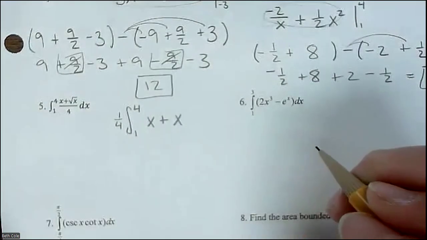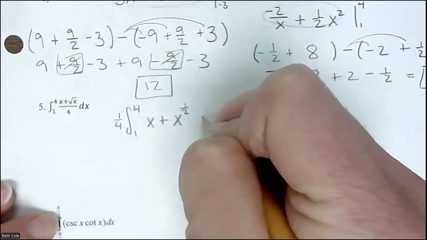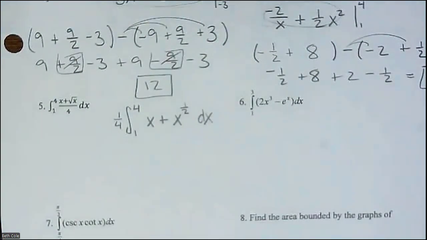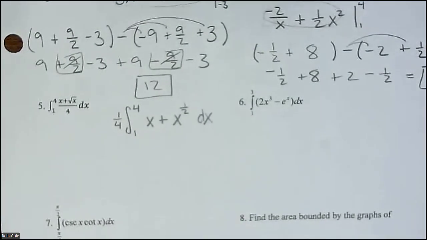Or, well, did someone say it? That was a little quiet. Yeah, 1/2 is the power for a square root. What would it be for a cube root? Yeah, 1/3. Okay. So that 1/4 is going to just hang out. What you can honestly do is ignore it entirely and then just throw it back in your answer at the end, which is kind of what I'm suggesting. I'm going to write it out front, but we're not going to do anything with it.